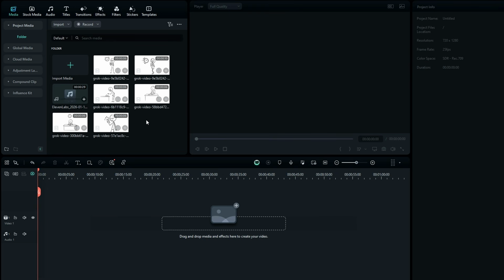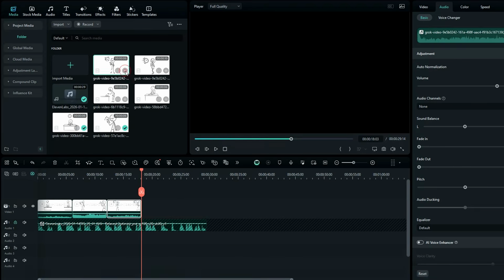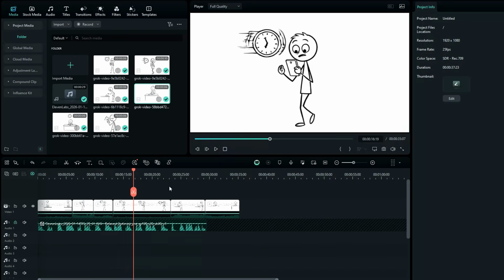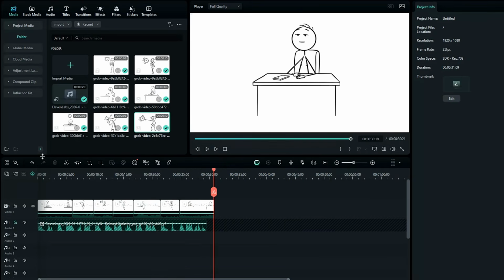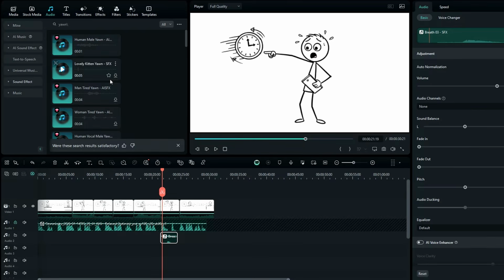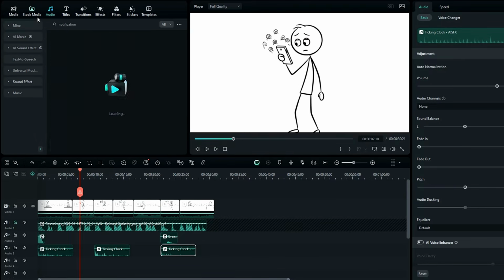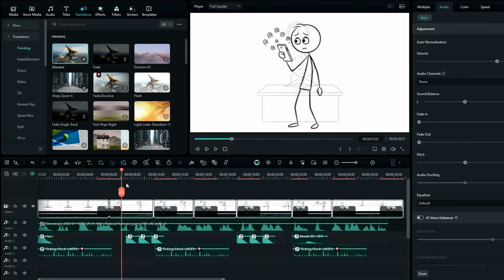Now let's move on to the final step, which is editing. For this, I'm using Filmora. First, you can see that I've imported all the generated videos along with the voiceover. Next, we'll place the voiceover onto the timeline and set the video aspect ratio to 16:9. Then scene by scene, we arrange the clips exactly as we generated them. This makes the video smooth and organized. And that's it. You can also add subtitles, transitions, background music, and sound effects to make the video even more valuable. And just like that, my video is ready. Let's take a look at the final result.